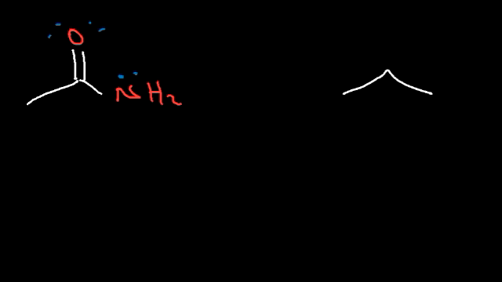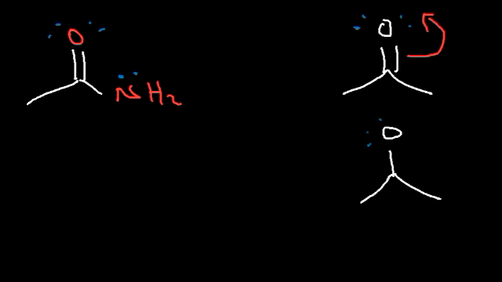Try this example. So whenever you have a carbonyl group, it is electrophilic. The oxygen can pull electrons toward itself. And so the carbon of the carbonyl group has a positive formal charge. And whenever a carbon atom has a positive charge, it's electrophilic. If the carbon atom has a negative charge, it's nucleophilic.